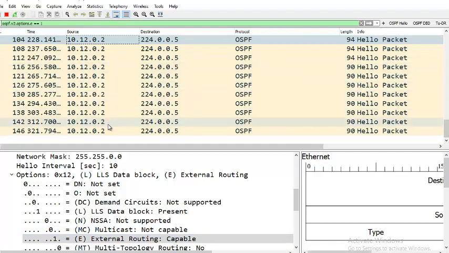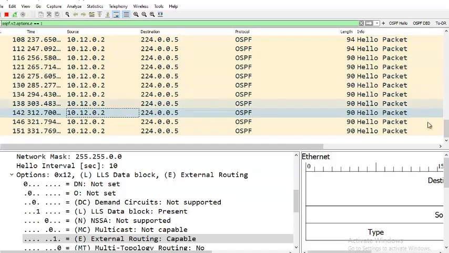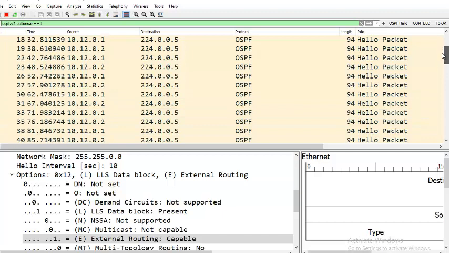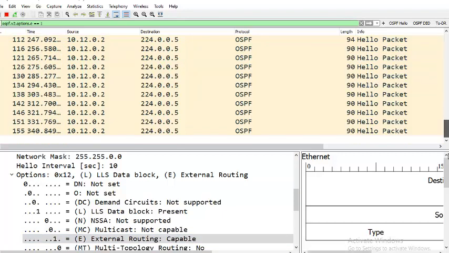Here, under the options, if you go down here, this is on.